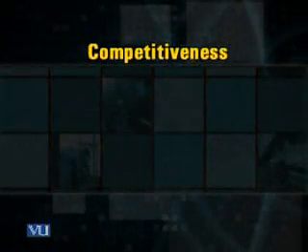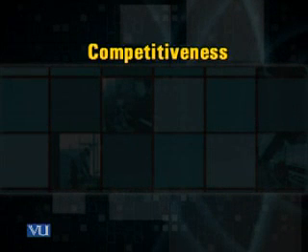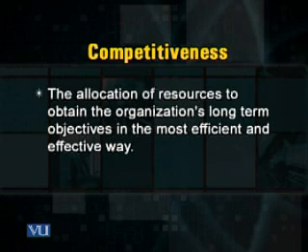अब हमारी जो डिस्कशन है वो एक लॉजिकल फ्लो में जाते हुए बढ़ते हुए हमें एक ऐसी स्टेज पे ले गई है दैट वी नीड टू डिफाइन competitiveness with respect to our field of production and operation management. Competitiveness क्या है? Competitiveness is the allocation of resources to obtain the organization's long-term objective in the most efficient and effective of ways. हमने कुछ देर पहले भी बात की थी कि it is in reality the aggressiveness of the organizations to compete against their rivals.